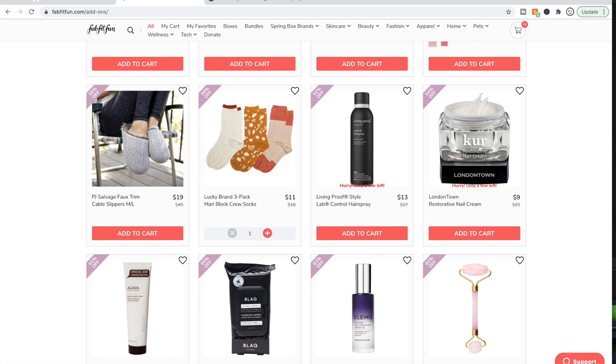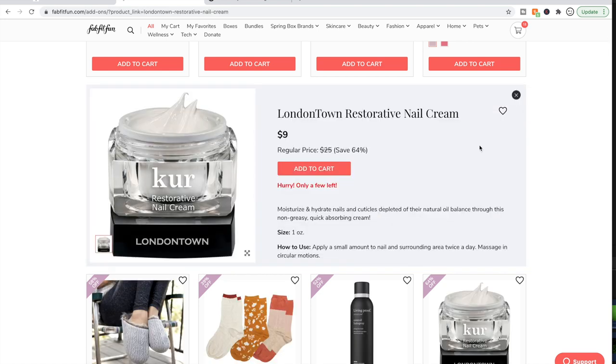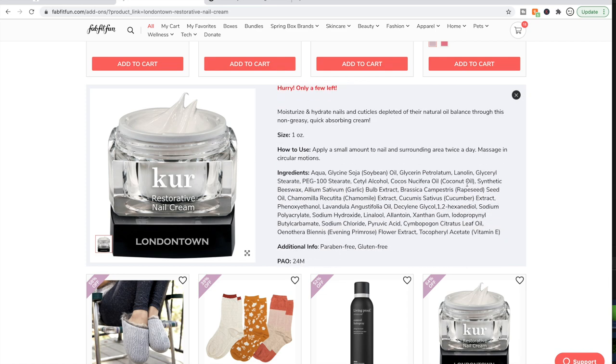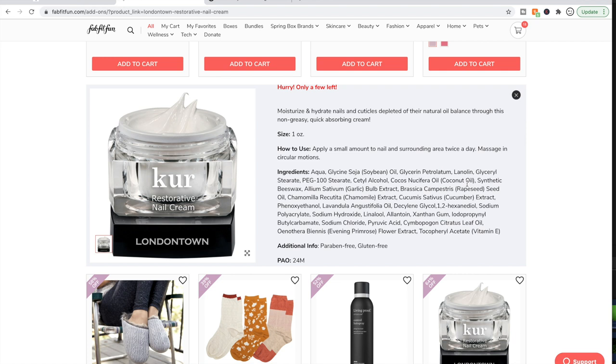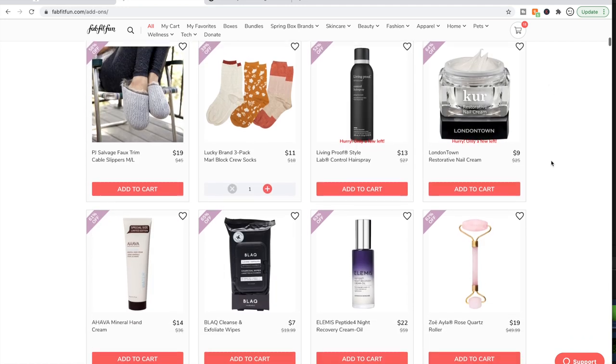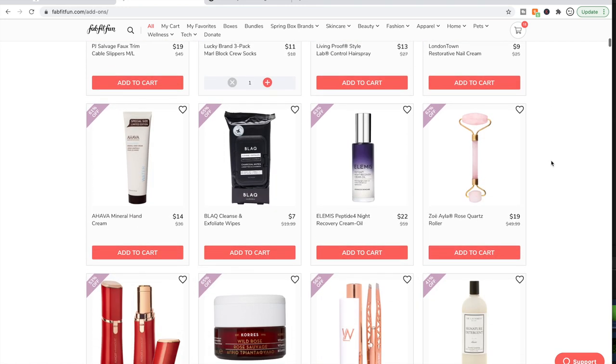This would be a great product if you're someone who wears acrylics or gel, and when you get them taken off your nails can be kind of wrecked — or if you just bite your nails. This would be a really good product to help restore them. I had this in my cart but realized my nails are fine, so I dumped it. But if you're one of those people, you should think about it.